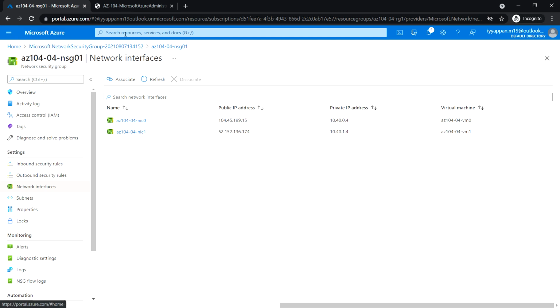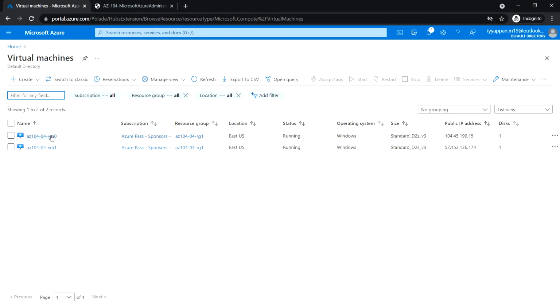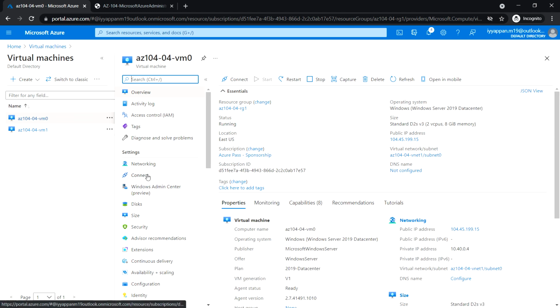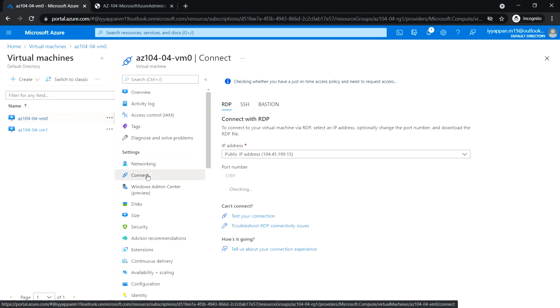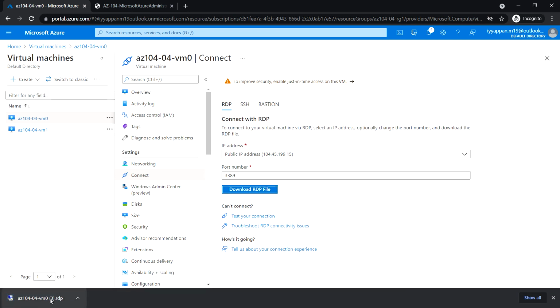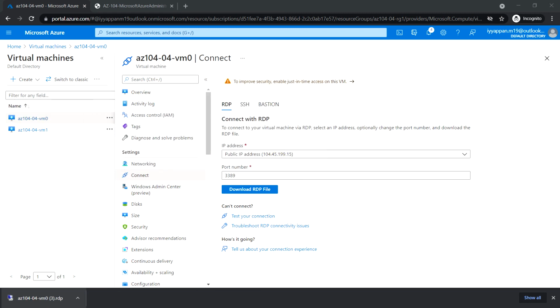Now we can go back to the virtual machine. Click on VM0. Download RDP file. Click connect.